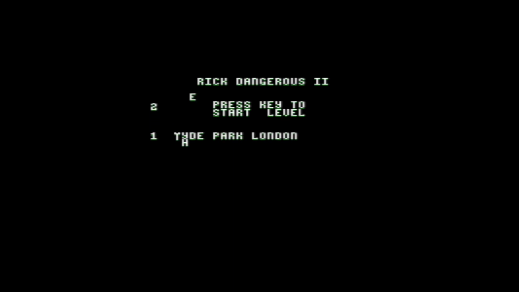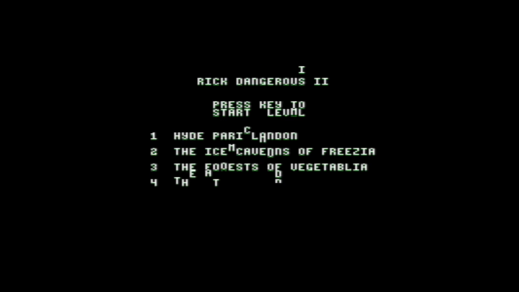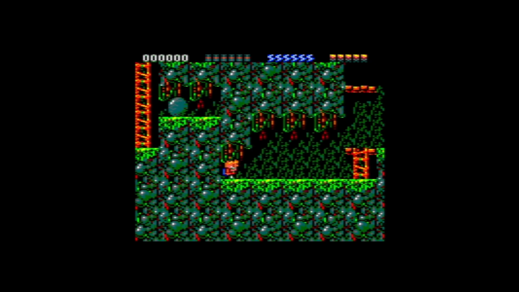So what was that one? That was number two, the Ice Cave. That was terrible. Let's try number three, Forest of Vegetabalia. Oh my god. Let's see if this one's any easier. Go, go, go. Oh, what the hell? Why doesn't it go off?